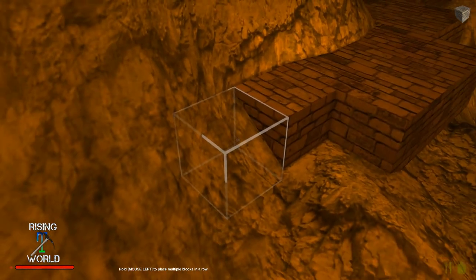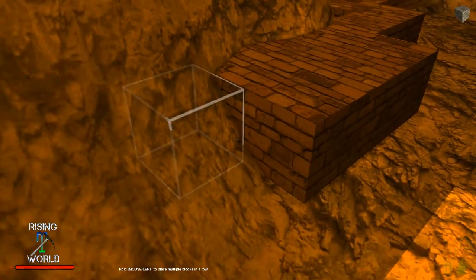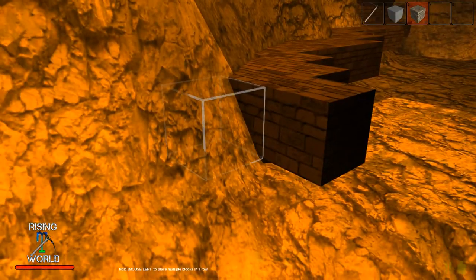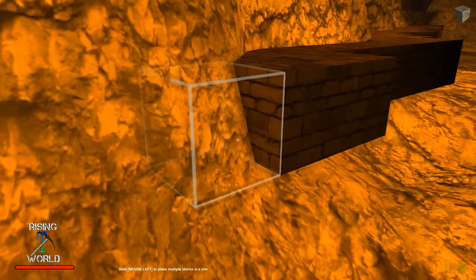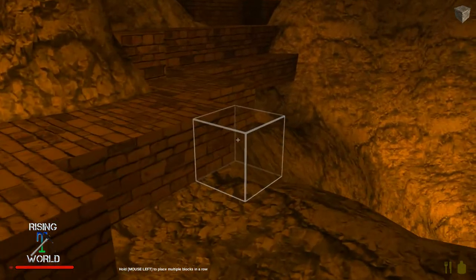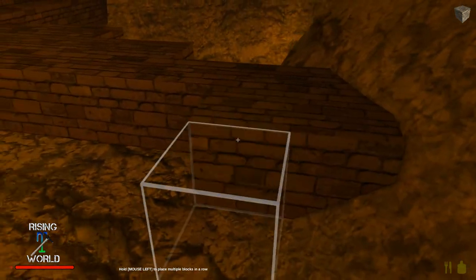So this area is, I like this area. This little tunnel thing. Yeah. Oh, yeah, this is a great area for building. I like this little hallway area. So it's going to take a while to get the floor laid here. It's going to be a great little flat area. I like it. Okay, yep. Do this.